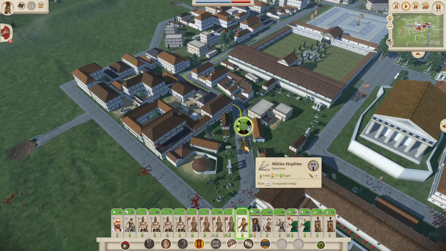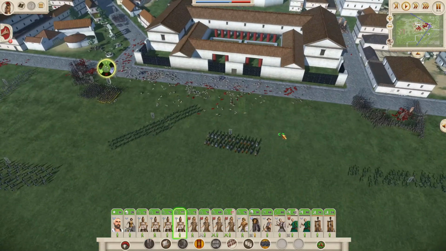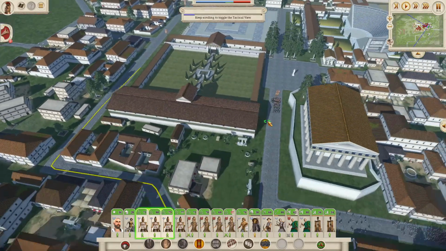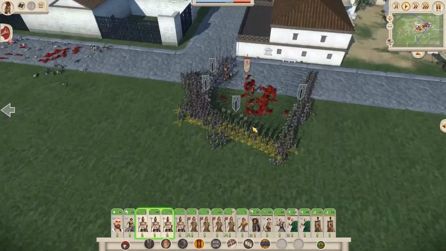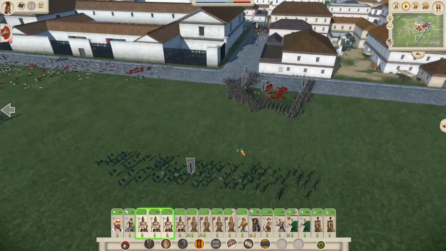Where are you going? Why are you going all the way up there? Come back. Ah, well, I wanted to push forward. That's fine. You go here. Alright, let's push them back. Now I'm worried about that heavy cavalry. I would send my elephants in to just go and deal with them, but I know that there's Spartan hoplites at the end waiting for us.